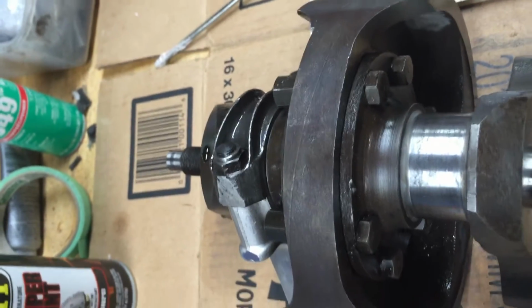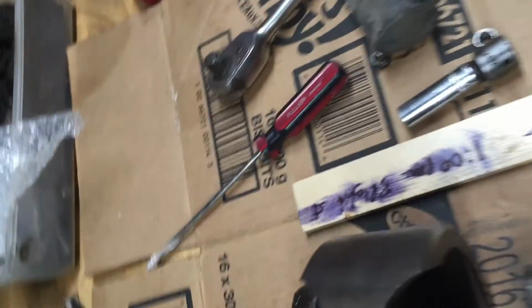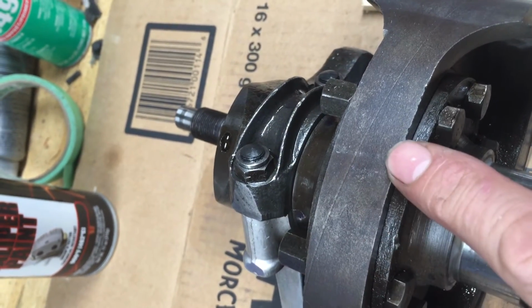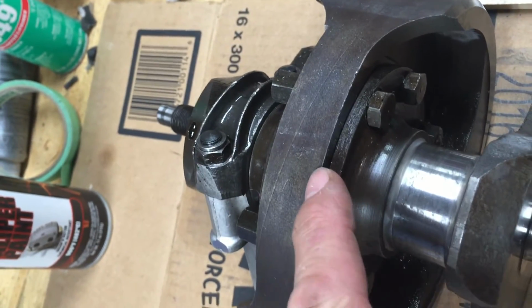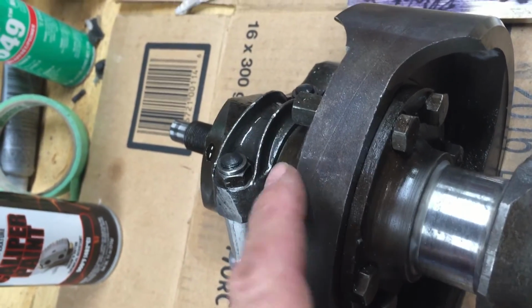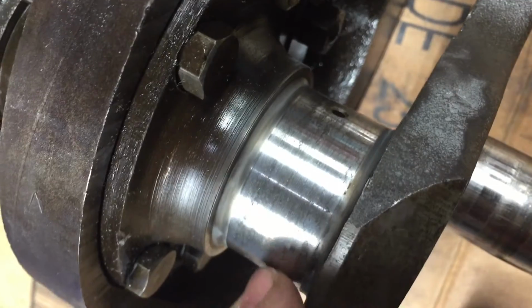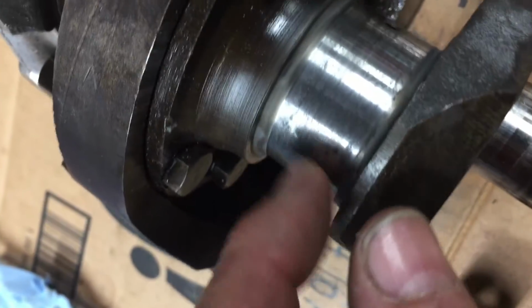So I believe these are stock shells, and normally they would put a stamping right in here if they went 10 thou or 20 thou over, 30 thou. This is where you're supposed to put the stamping, right adjacent to the journal on either side. And there's no markings anywhere there. You can see a little bit of discoloring in here, but there's no scoring at all. Like it's in good shape. So I'm just going to clean it up a little bit.